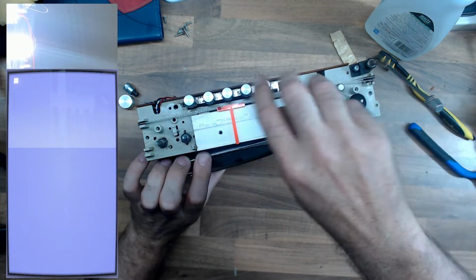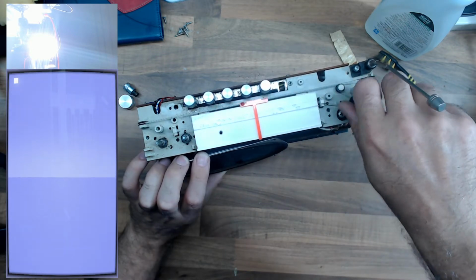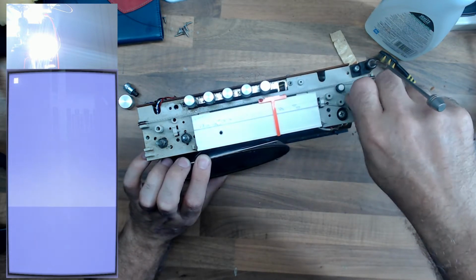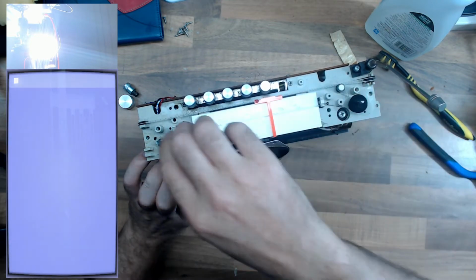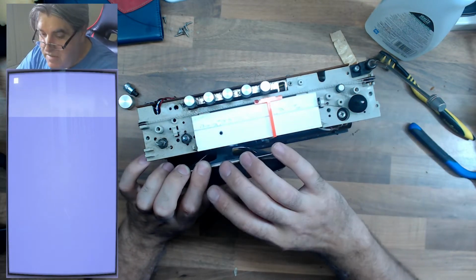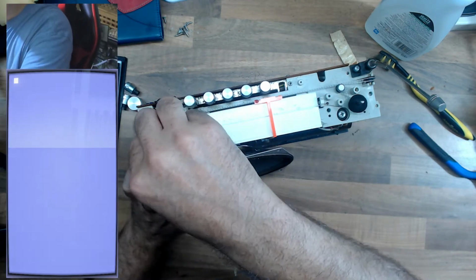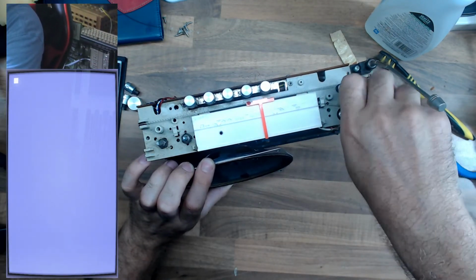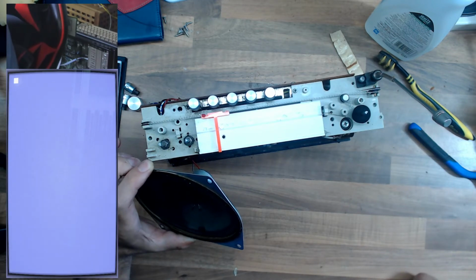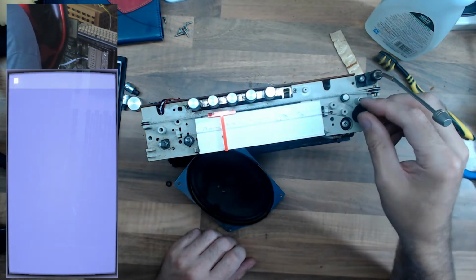This is long wave we're on at the moment, I think. This is medium wave. Short wave. And FM. Oh, there we go. I'll only play a brief burst of that. FM seems to be working. Apparently if you press both of those, you get something called Q. I don't know what Q would be. But FM certainly works, so the amplifier's working. Nice. But I'm not getting anything on medium wave or long wave, other than just noise.